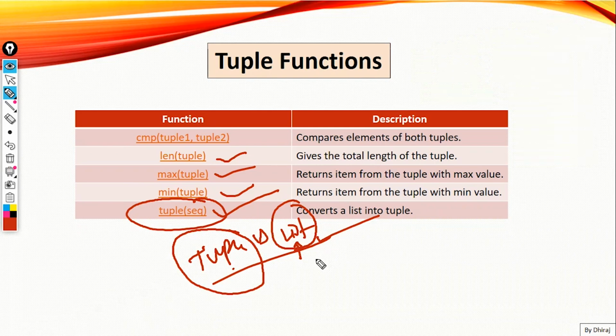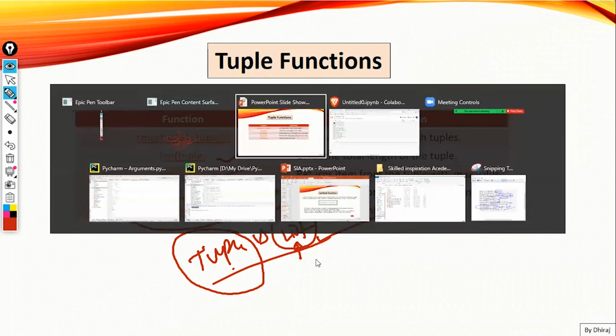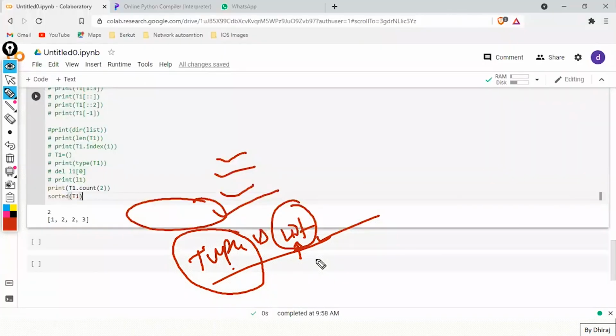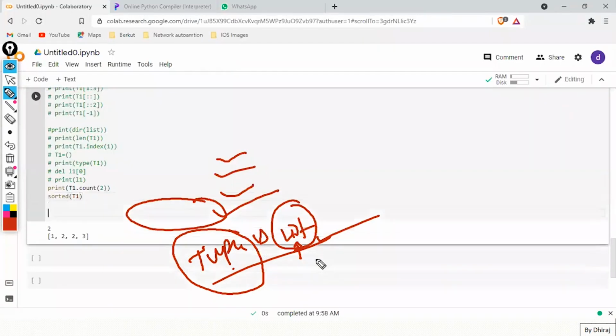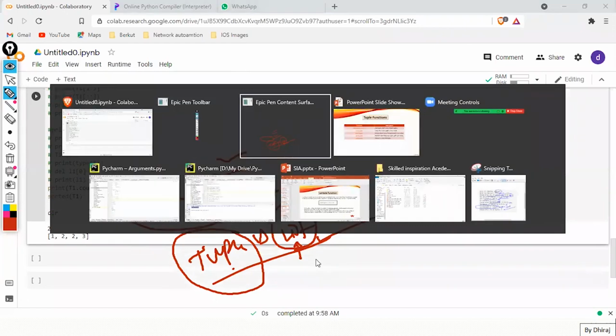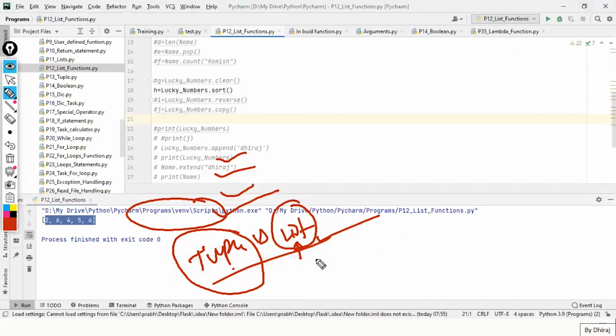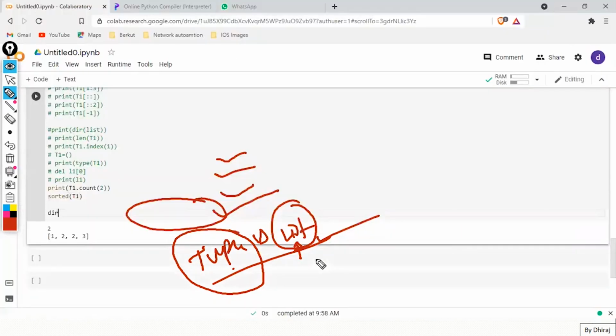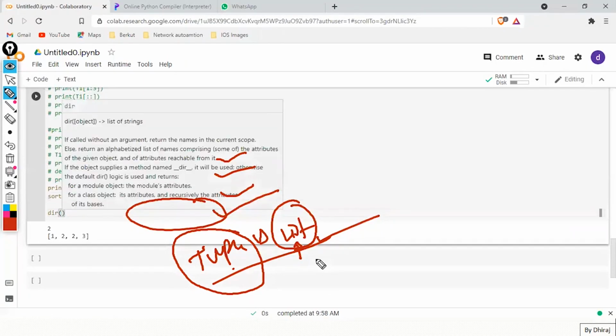Yes. A quick question, Dheeraj, before we start that. I was checking dir for tuple, and I was unable to see those functions. Sorted is also not there, min is also not there, max is also not there. I was checking in PyCharm. No, see, the dir function will give you just the main functions.